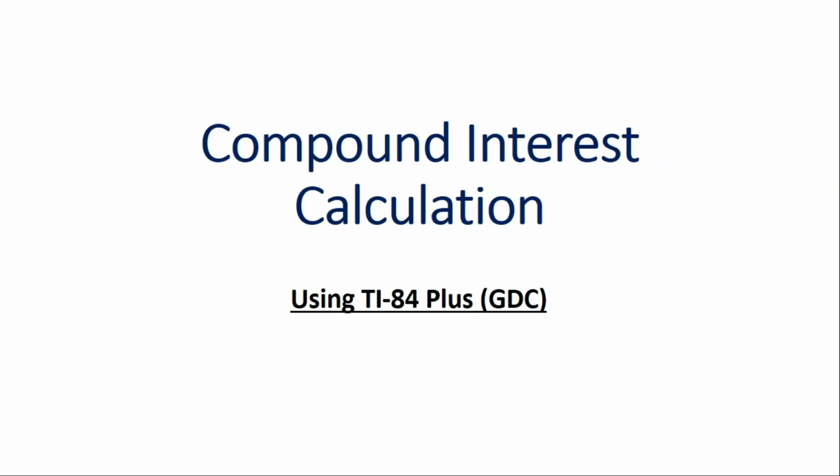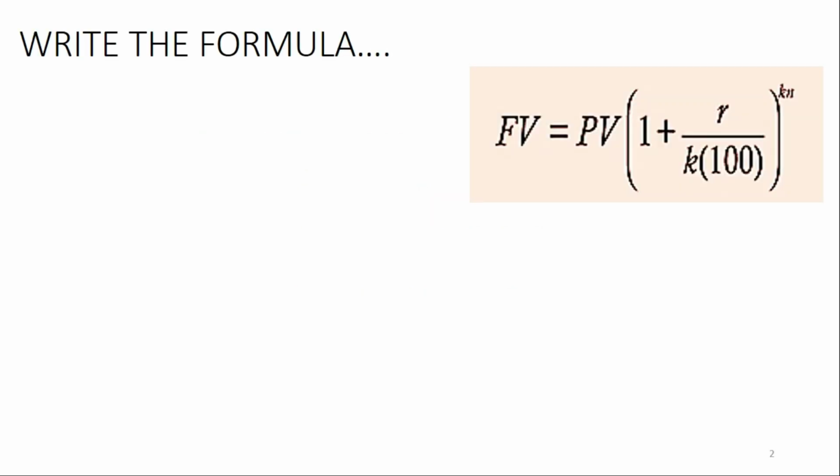Topic for the day is compound interest calculation using the TI-84 Plus GDC. Now, before we use the GDC, we should be familiar with the formula and the different parts of the formula that we are going to use, which is the future value. FV stands for the future value.